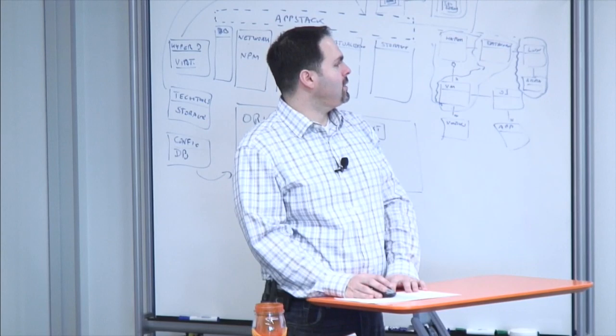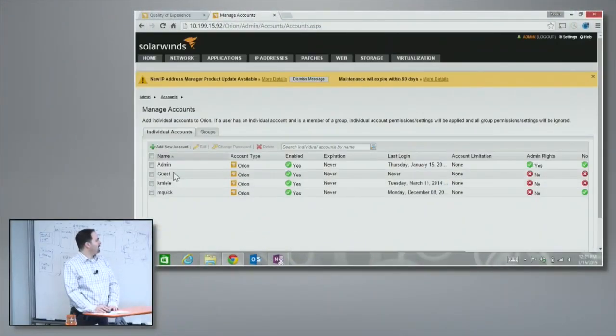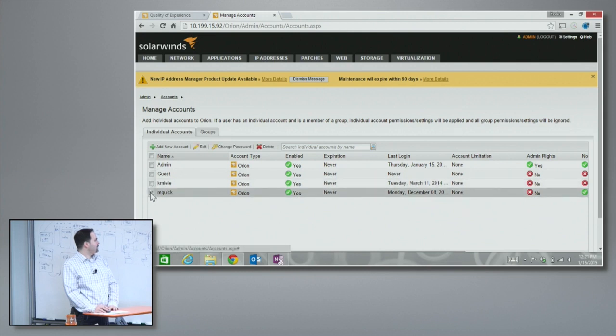Yeah, so basically we can go into the manage accounts section here, in the user accounts, and then I can go and manage one of these other ones. I'll just go ahead and click his. I won't change anything because he probably is using it.